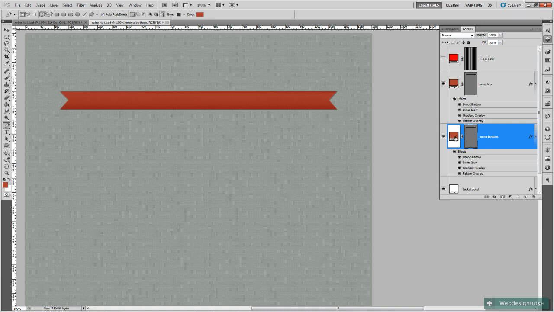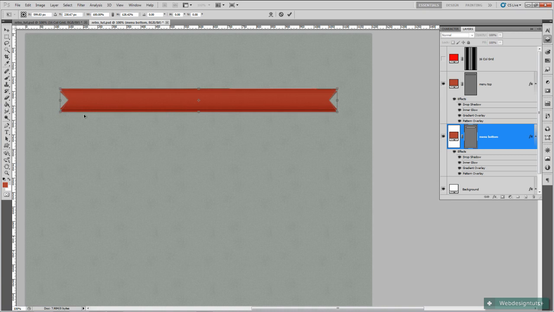Then we're going to press Control T on your keyboard to bring up the transform tool. Hold down the Alt key. We're just going to click and drag that up, and then we're going to click and drag them in to about level with the inside of the indent. I think that's about right.